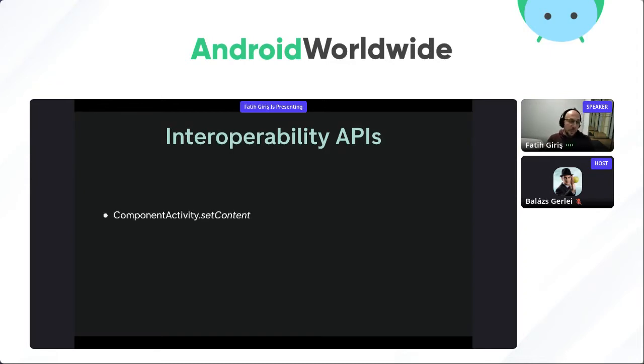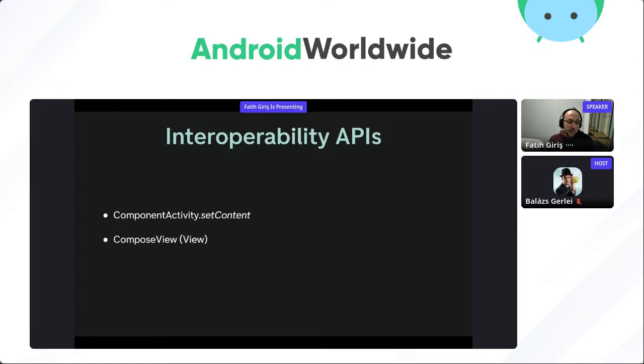The first one is coming from the ComponentActivity setContent function, which lets you write some composables directly inside its lambda. So if, for example, you decided to go with writing one screen that is going to be entirely in Compose, then you can choose to use setContent, which is coming from the ComponentActivity, and you're just good to go. You can just put your composables inside, and it's going to be composed all in that screen.